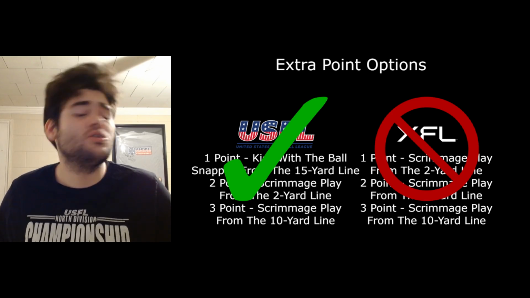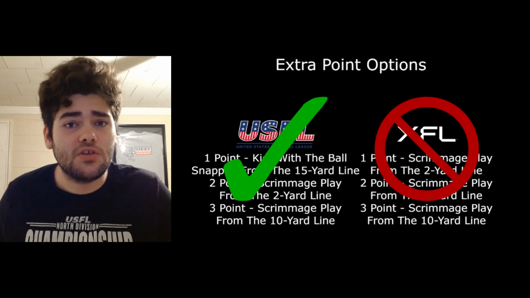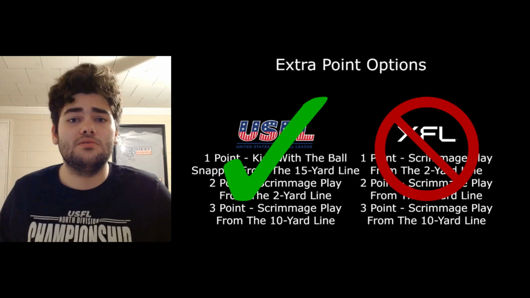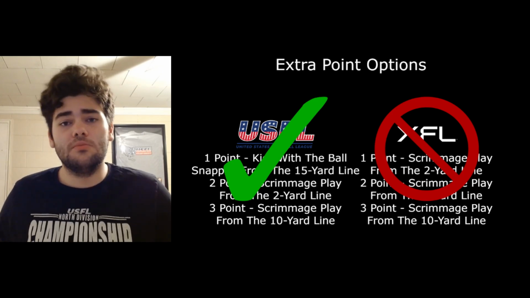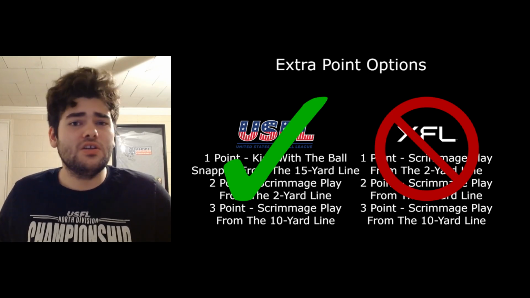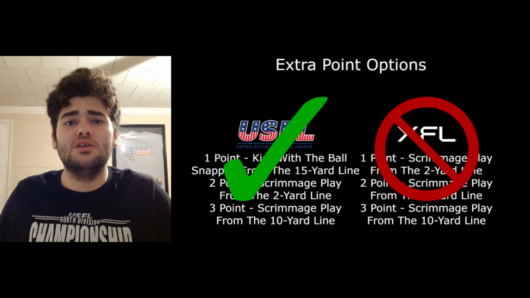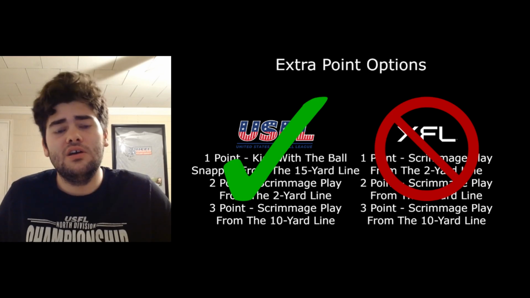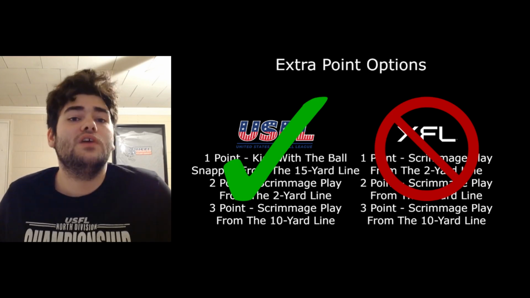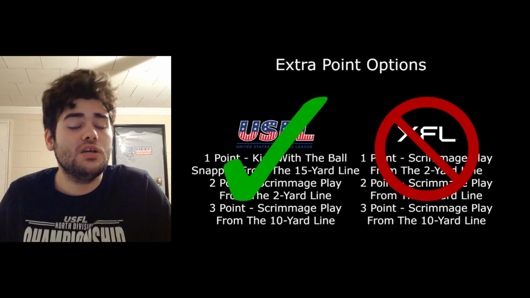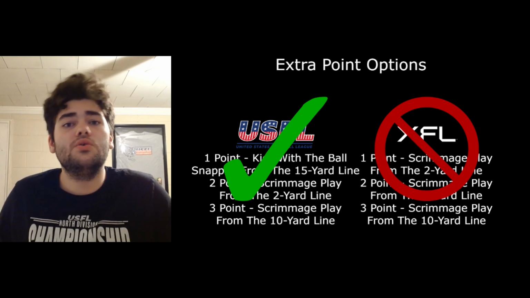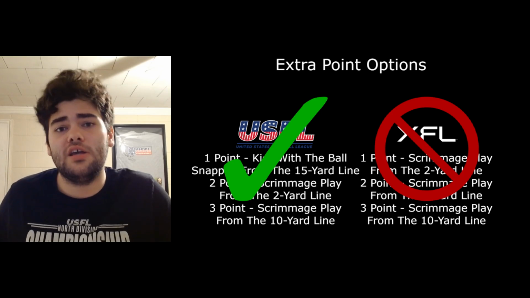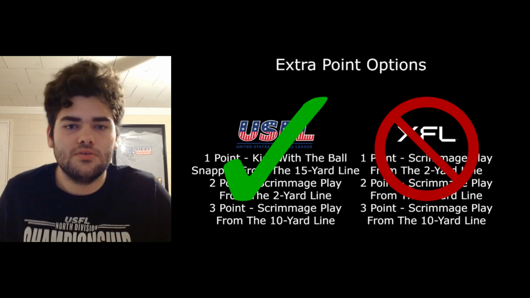And in fact, having more space in the end zone is actually good for the offense, to where a play at the 5 is arguably easier just because of how much more space you have to throw the ball. So it pretty much just became every team was just doing 2-point conversions. So you never really saw the 3 or the 1 point conversion all that often. Whereas in the USFL, it's like the NFL, except now a 9-point deficit is a 1-possession game. So the USFL rule is the better option here, not just for kickers, but for the overall quality of the game. It's the one that the league should use.